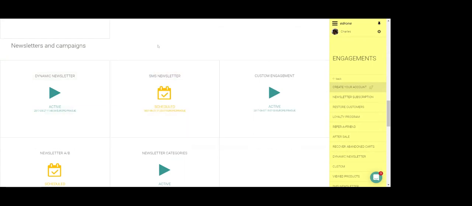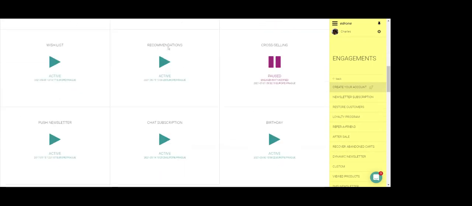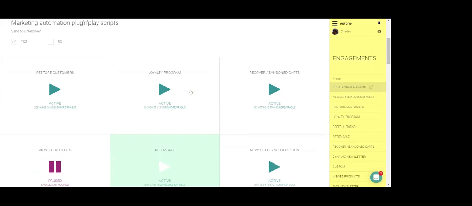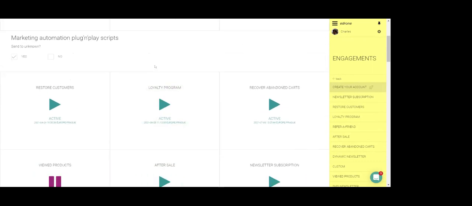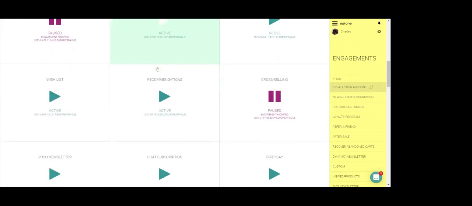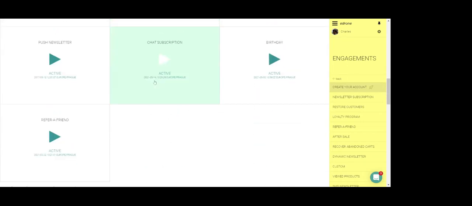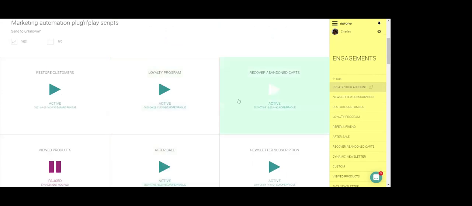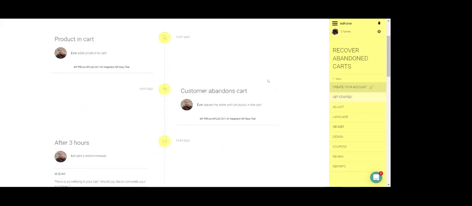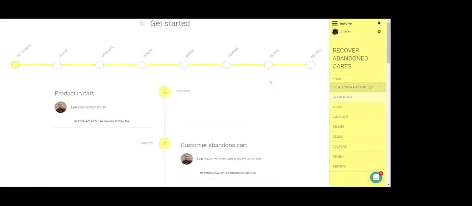And here we've got emails and SMS. So here you have a whole list of automations Alfredo mentioned during the presentations. All of them are here, ready to activate. I will show you one of them. We focus on Recover Abandoned Carts, and I will show you how to create this scenario and how to activate it.